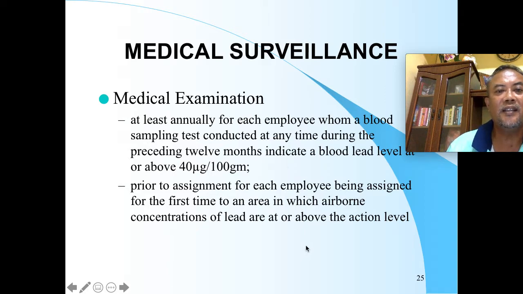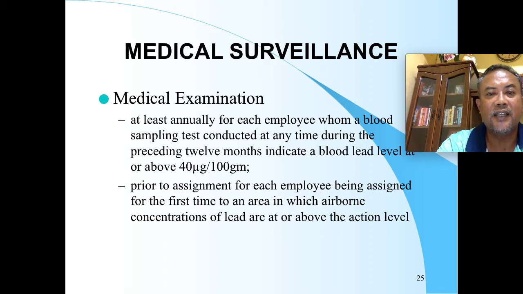Medical examination at least annually for each employee whom a blood sampling test conducted at any time during the preceding 12 months indicate a blood lead level at or above 40 microgram per 100 gram. At least setahun sekali. Kalau blood level dia at or above 40 microgram per 100 gram, kena buat medical examination. Medical examination, cek darah, cek x-ray, keseluruhan lah, medical cek air kencing ke.